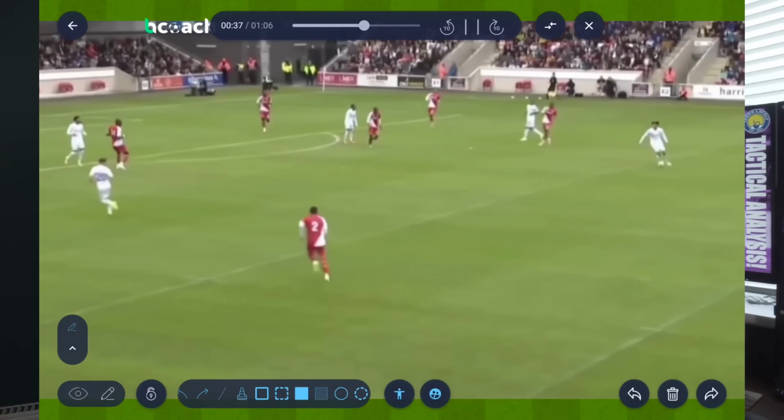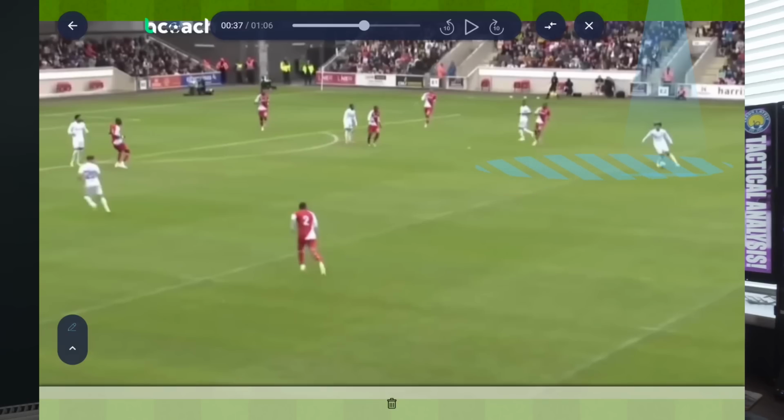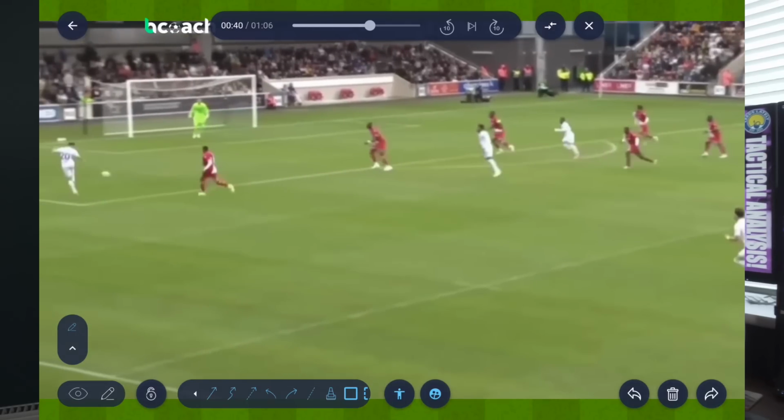The next one, Ethan Ampadu receives the ball with his back to goal. And then when he turns, he has a little look. So he picks up the ball here. Again, he's in plenty of space there. There's loads of space around him. But he looks up and he sees Dan James over here, over the left-hand side of your picture, number 20 there. I'll just highlight that. He sees that Dan James is making a run, and he's able to play this ball right over to him like this. So if we then hit play, you look and the ball goes right through to Dan James.